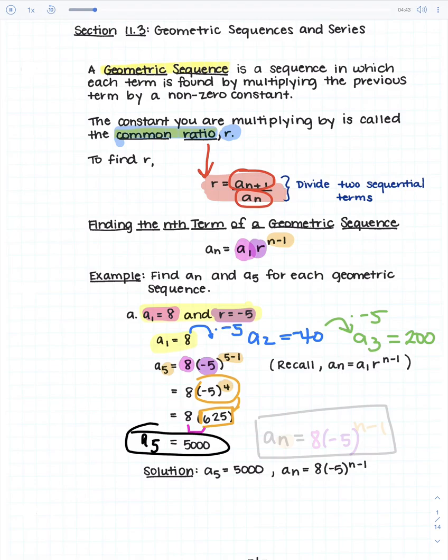For the general nth term, you always take your first term, which is 8, times your common ratio, which we said is negative 5, raised to n minus 1. Remember that we do 1 less than the term number, so subtracting 1 from the n gets us n minus 1, and we can just leave it like that. I know it's not pretty, but that is our final answer for what an equation for a geometric sequence would look like.